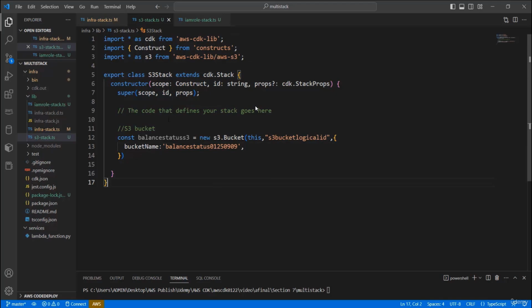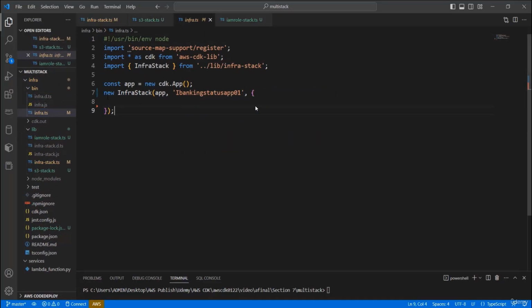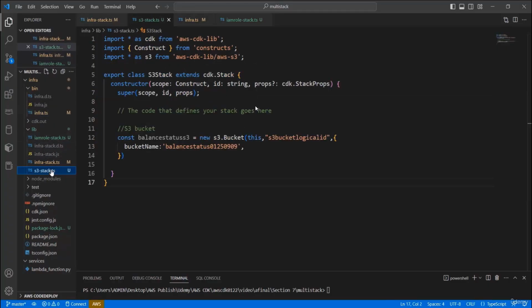Now the change we have to make is in the bin folder. So I'll go to the bin folder, and here we only had the new infra stack. Now we are creating two stacks. So I'll just copy and paste. The stack that we have now is not infra stack, but let's go and look.